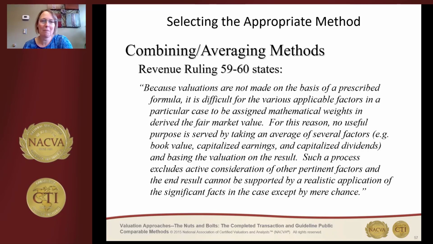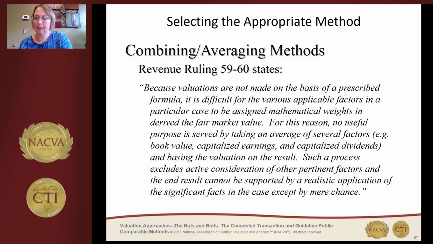So asset, income, and market approach all came up with different numbers, and I say, okay, to come up with our final conclusion of value, I'm going to average those together. I'm going to take 4, 5, 6, 7 million divided by 3. Shoot, I did not do that well. But 7 million divided by 3, and that's the average, whatever that comes out to. That's the average of those 3.